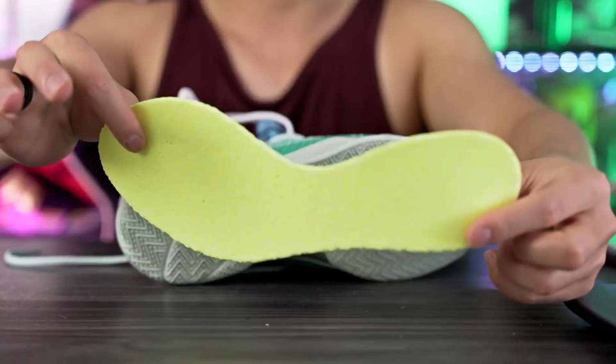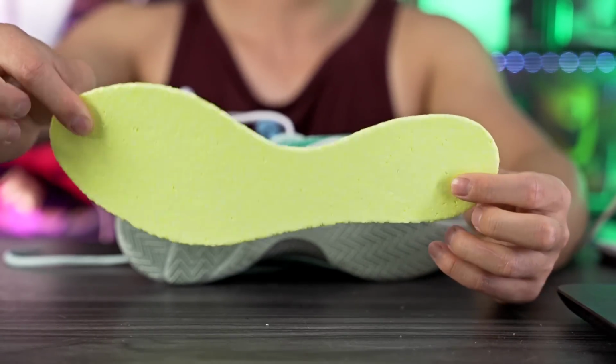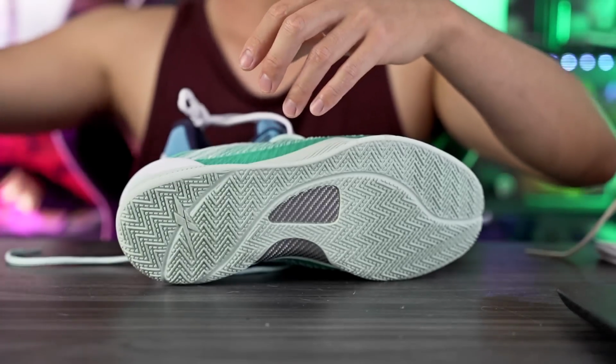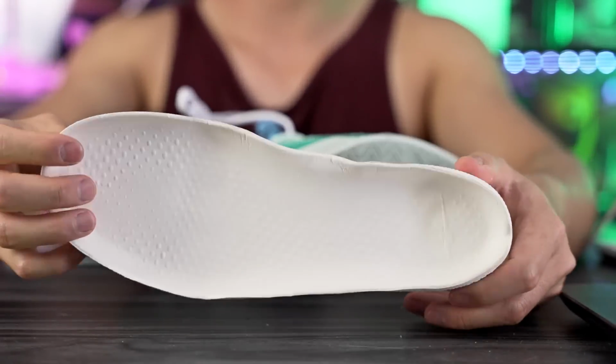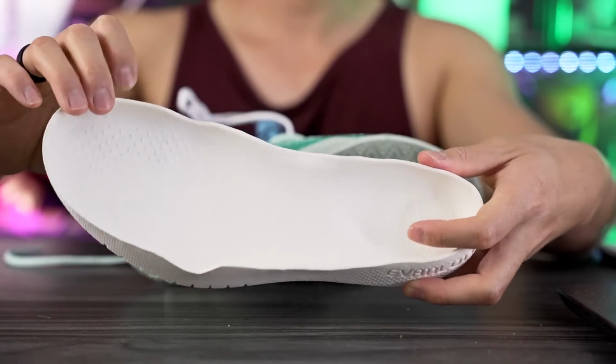Also, when you first get the shoe, a lot of people were asking what this thing is, right? It's like an insole kind of, but it's a drop-in midsole, if you guys didn't know, right? So it's a drop-in midsole and you put this insole thing underneath the drop-in midsole. That is to make the fit a little bit tighter if that's what you would like.